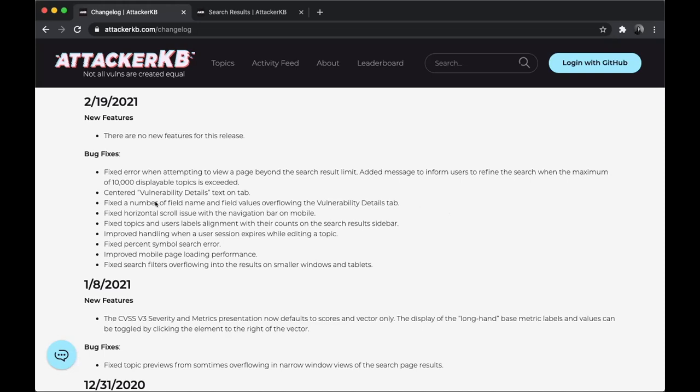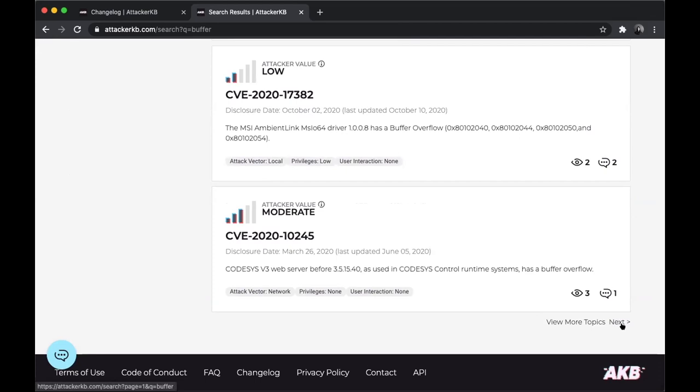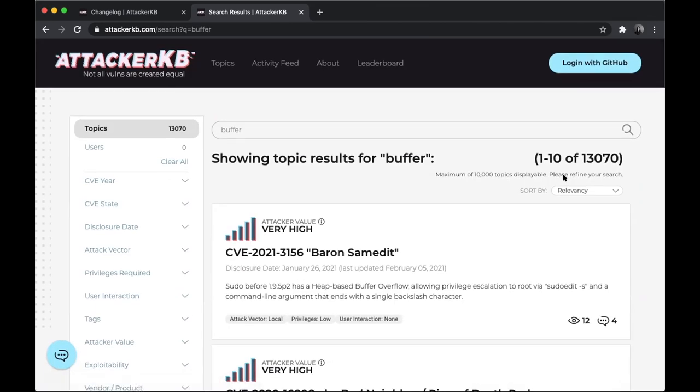I'll do a quick demo of this first one, the search results limit that Jorge Huerta implemented before rotating out of our team. And then I'll turn it over for Siri to do a demo of a search improvement she did. One thing you'll probably notice on searches now, if you do a fairly vague search with a large number of results, you'll get this warning that there is really only a maximum of 10,000 displayable, so refine your search. The problem was if you would spend the time to page through 10,000 results, you'd end up running into an error. So we've resolved that error and also let the user know. You might want to refine your search a little to find what you're looking for before even getting into the search filters. That's all really to demonstrate.